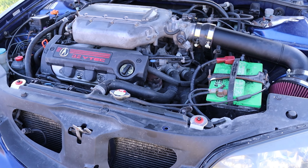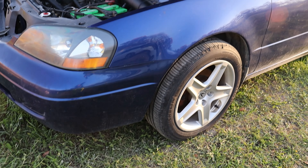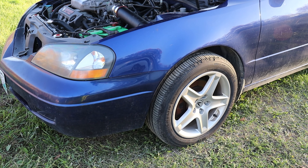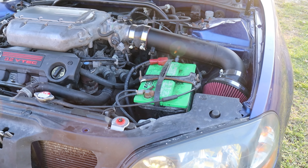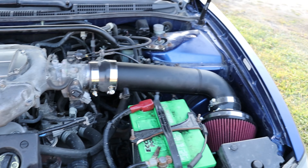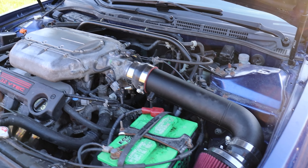I've definitely put more money into this car than I even paid for it. I have not touched the suspension at all yet — I have plans to do that next year. I also have slotted rotors from EBC, a braided clutch line from P2R, and some P2R shifter bushings for the interior. Overall, the best mods you can do for this car are the headers, a nice intake, and those shifter bushings. Also maybe get some good tires — it's a big help.